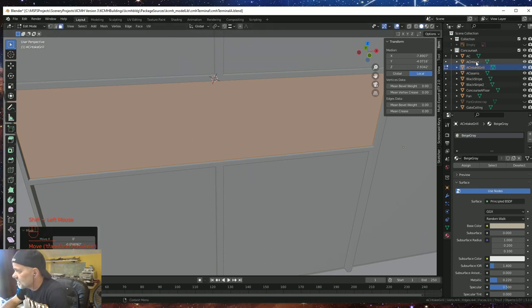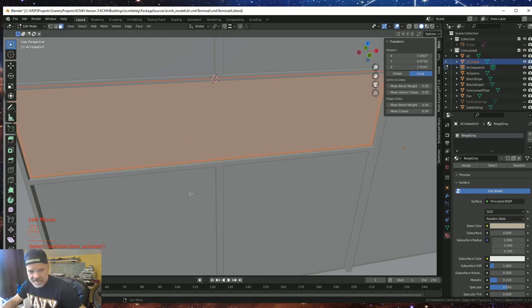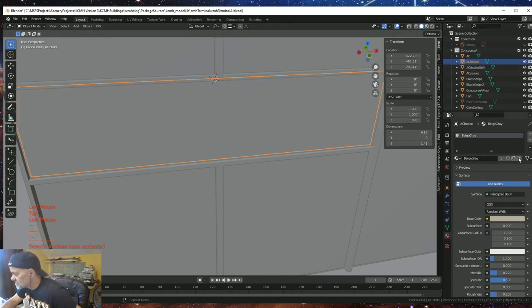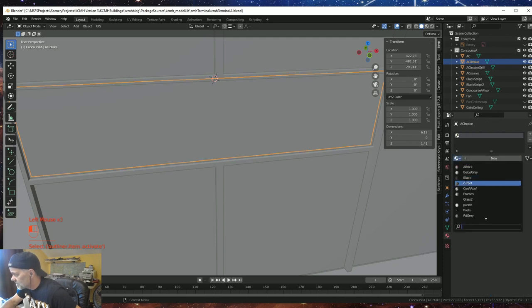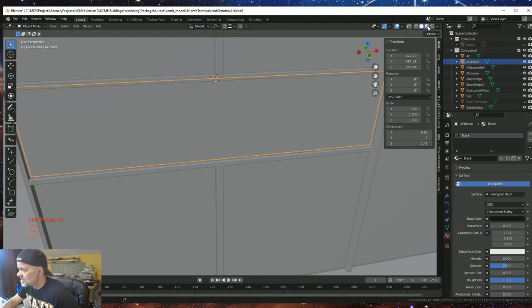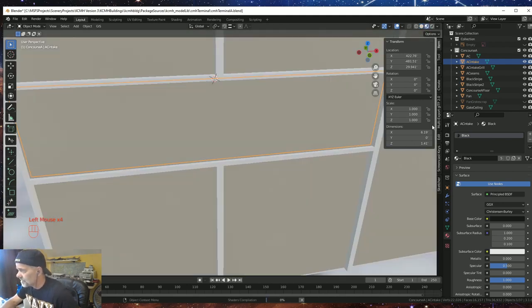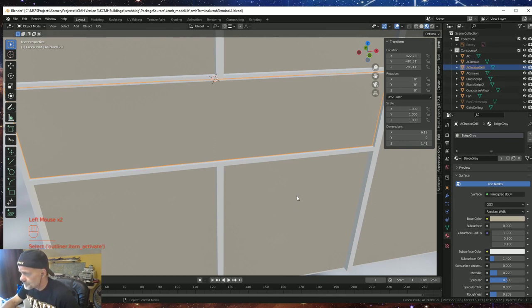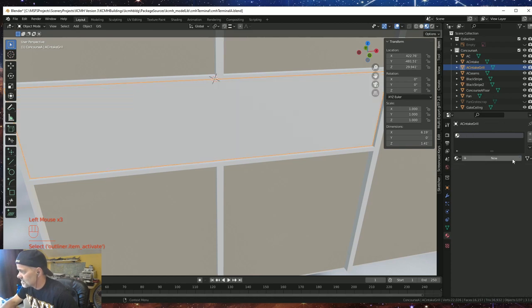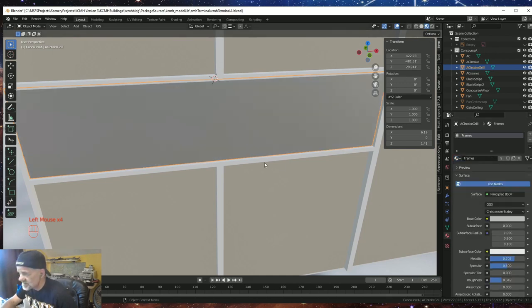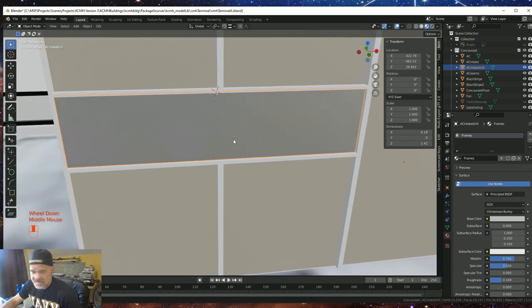All right. Now let's go back to our intake. Get out of edit mode, go to our intake, and let's get rid of the beige color and make that a black color. Now you can't see it obviously because it's behind our grill, right? So let's select our grill. Okay, that's black. That's right. All right, and let's get rid of the beige gray, and let's select our shiny frames. All right, and let's go into edit mode.